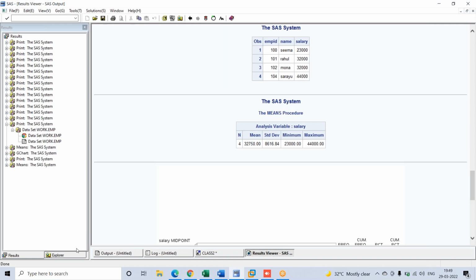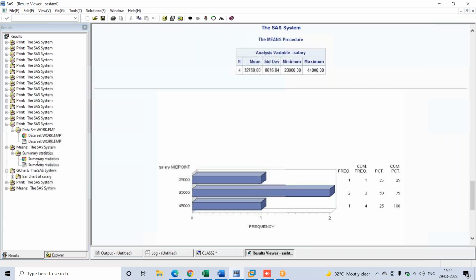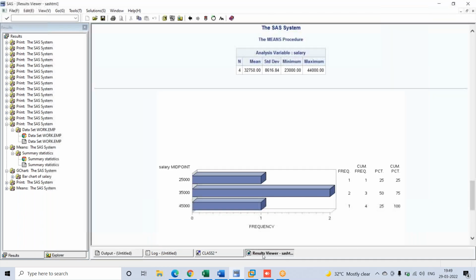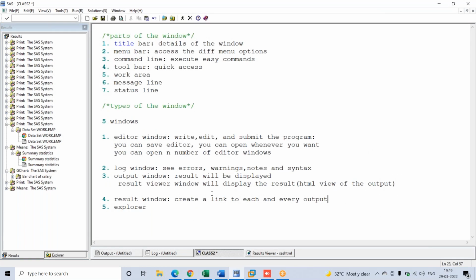You can directly open it here. Let's see, summary statistics output. This is the output. The icon you can see with the Google Chrome icon is the HTML window. This is the normal listing output. So at a time, you are producing 2 outputs.